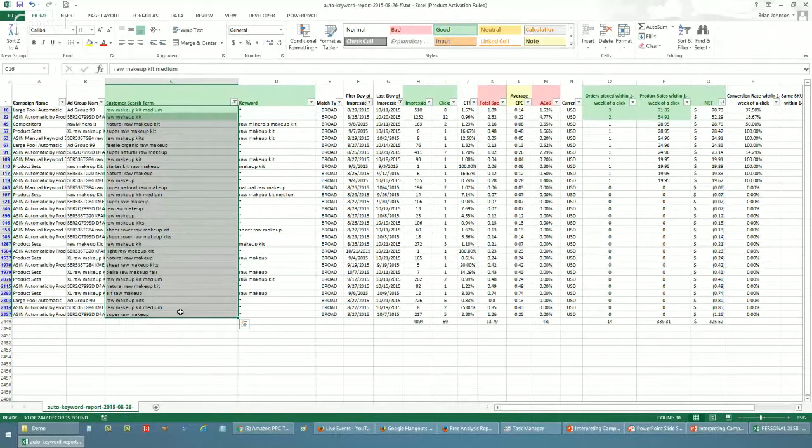That's how you increase. It's not like AdWords where you can just throw more money at a single keyword and you'll get more traffic. In Amazon, you've got to go wide, you've got to go with the variations. And so that's what I'm doing here: I'm looking for the core terms that seem to be fairly profitable, and I'm expanding to look for a lot more variations and test a larger variation, maybe a campaign with 200 variations of raw makeup as an example. Hopefully that makes some sense. I look forward to the questions we have afterwards here.